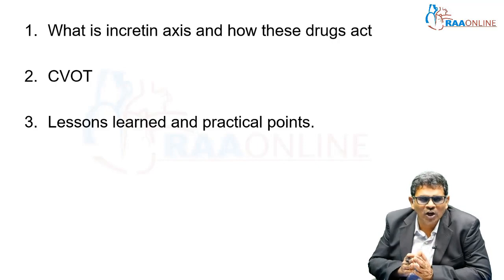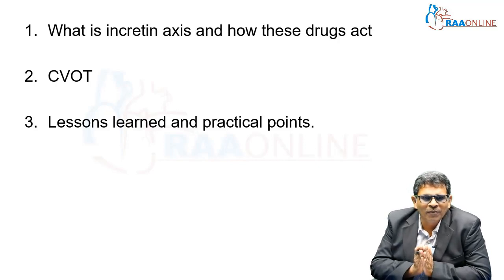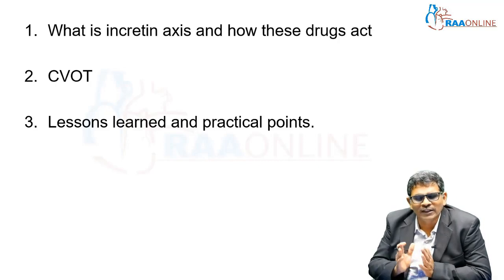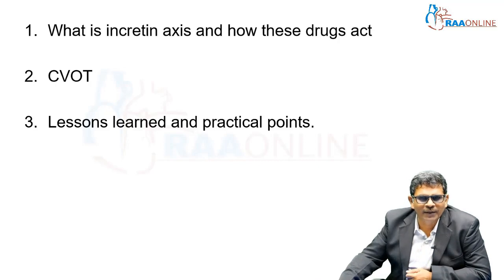Again, when we talk about SGLT2 inhibitors, we will discuss in detail. But as far as the DPP4 inhibitors are concerned, we have gained a lot of knowledge based on these cardiovascular outcome trials. So what lessons have we learned there, and what are the practical points with respect to DPP4 inhibitors?